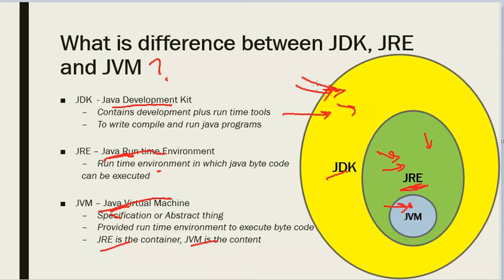Whenever you want to remember the difference between JDK, JRE, and JVM, you must always remember this picture. JDK provides both classes and libraries to write Java applications and classes and libraries to run Java applications. JRE only provides Java libraries and classes to run the application only. So JDK is both to run and write, JRE is only to run. And JVM is the actual virtual machine that provides the runtime environment to execute the bytecode.